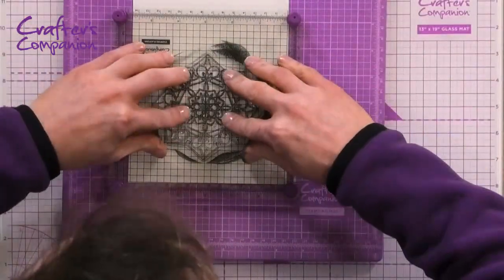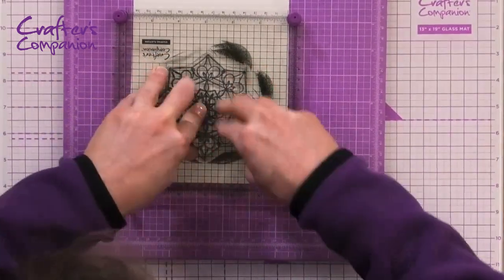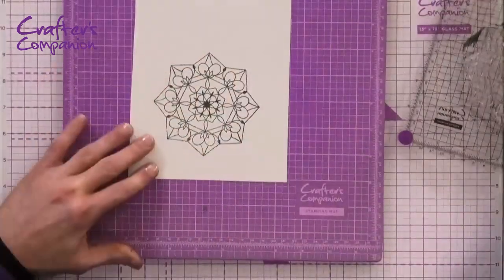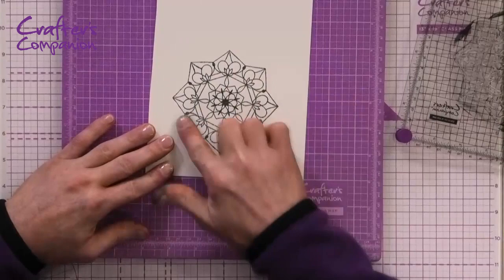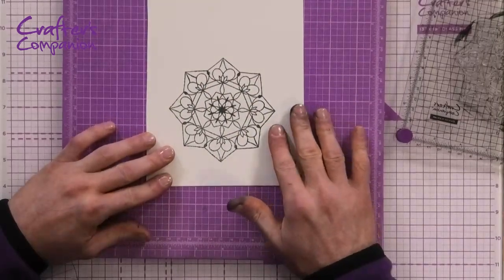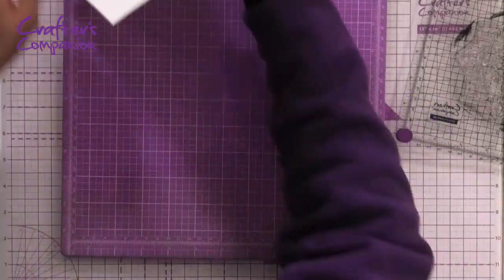So I'm going to just lean over just that wee bit more. So you maybe see my head just popping in the way, but I'm just going to press down, give a good bit of pressure. So there we go. So as you can see there, if I just bring that in, use the inks, my favourite inks I must add, Quick Dry. So there's your actual main image from this one.